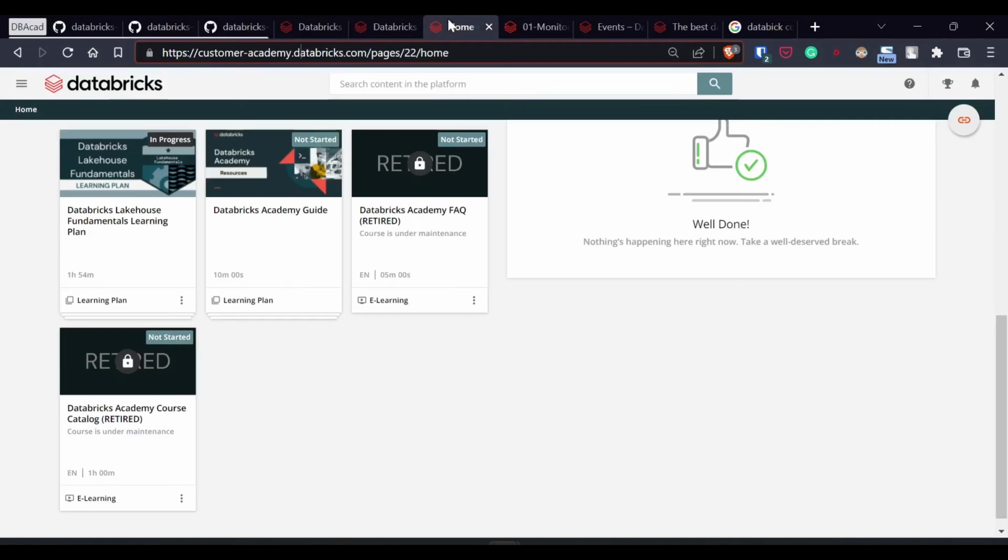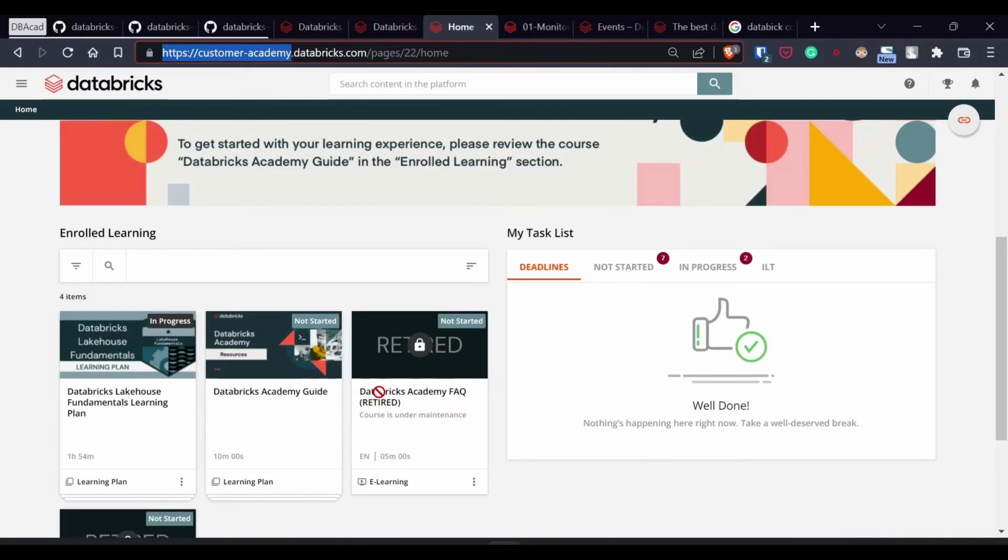They may not have exact courses which cover all the topics, but you will find that there are courses made for small concepts. So there is a course for MLflow, there's a small course for Feature Store and all those things. But you need to remember one thing: the Customer Academy is free, but not all the courses here are free. Some courses are locked. So you will be able to get only some of the free courses.